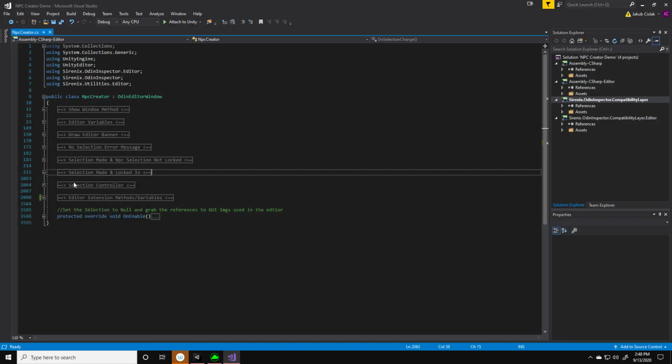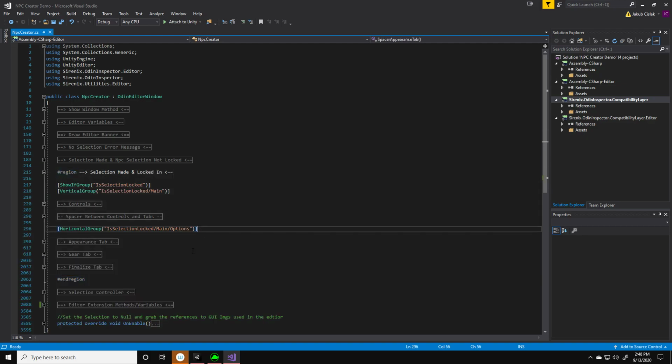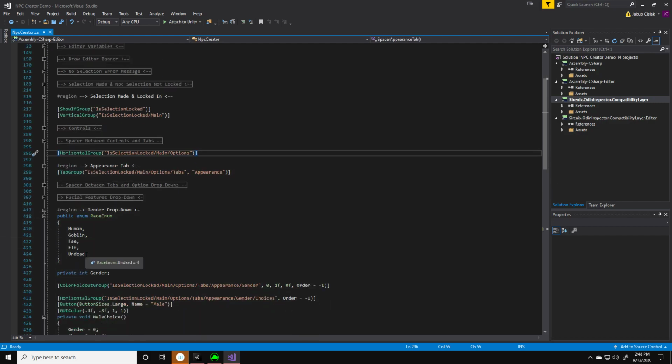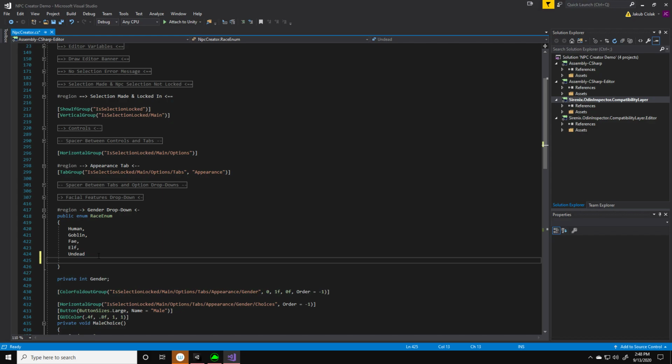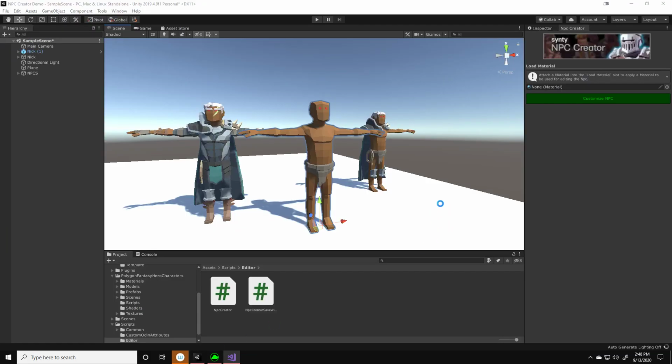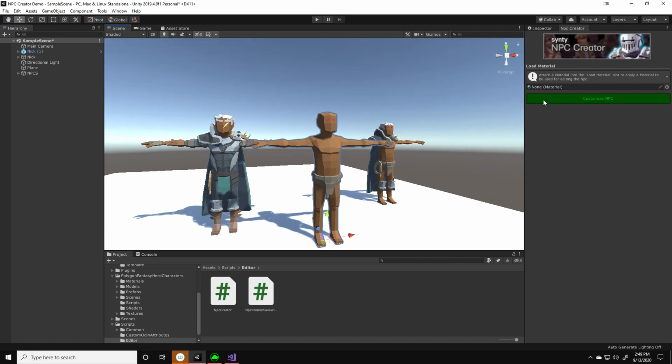So if we want to add our own races, we go to NPC selection made and locked in, go to the appearance tab, go to gender, and here you have an enum of every race. So now if we were to add an option, and save it, we go back to the editor, and we do customize NPC.